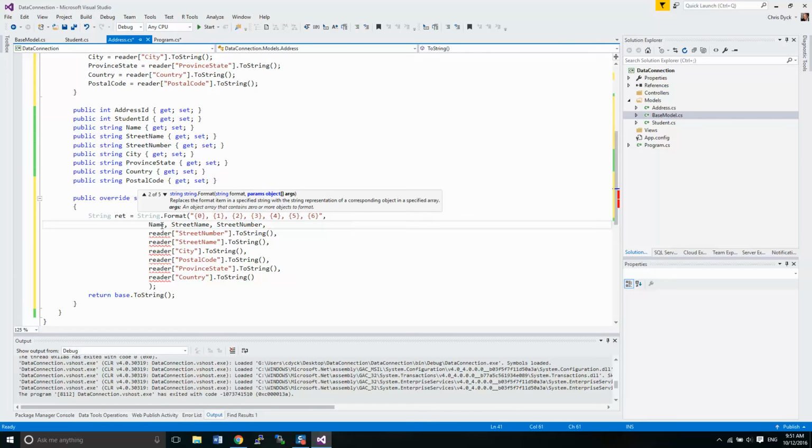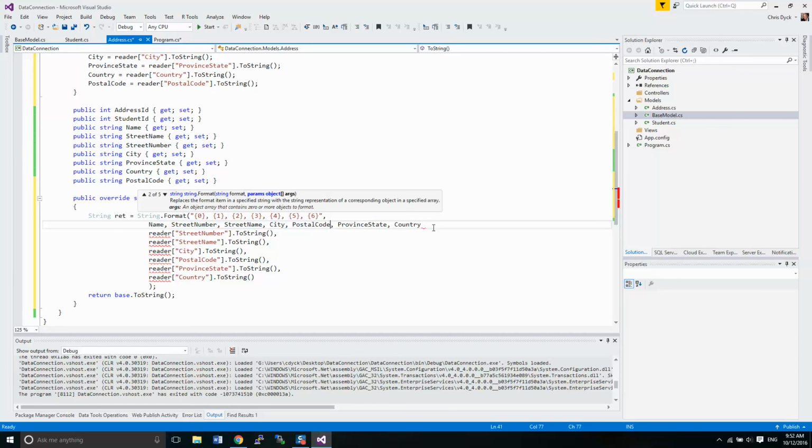Okay. Now organizing this is a little bit important here too. Let's just make sure that when it displays in this format, it's going to look like a normal address would. We got city, we got province and state, country, and then actually postal code goes right here.